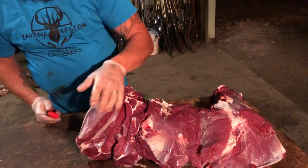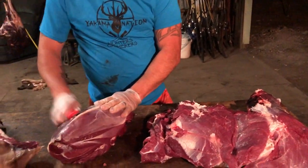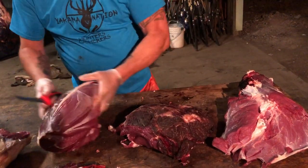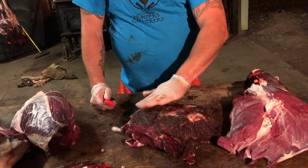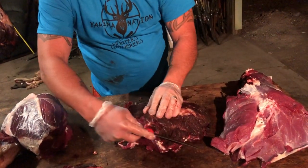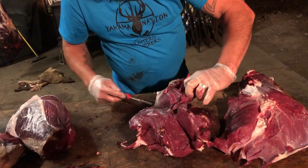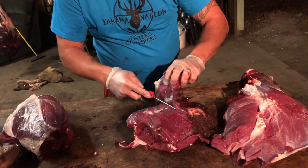Now we're going to start picking it up and break it down. On hindquarters, there's your roast and more trim. When you do this part, it's always the piece that has to sit in the dirt or the truck, so it gets weathered or firm — kind of flayed. You want to get it out of there. It's always that piece, so figure out what you want to do with it — whether you want to trim it or not.